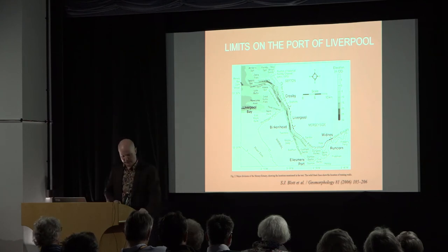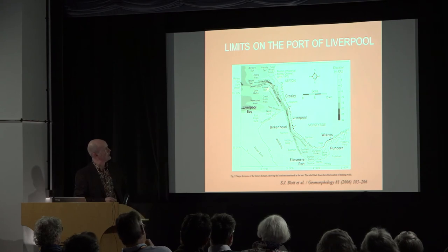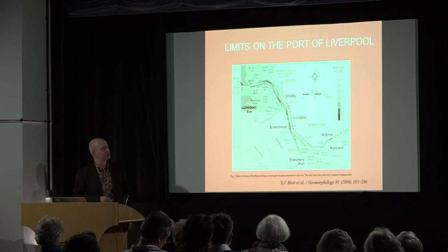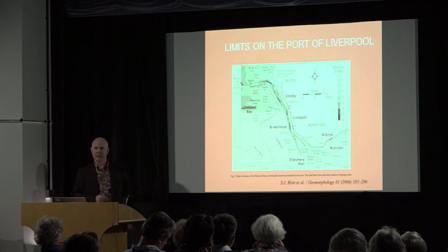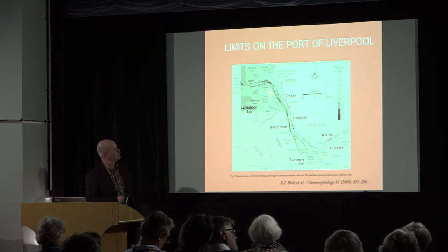And it's expensive dredging. The capital to bring this down by 1.1 metres, from 6.9 to 8 metres depth, cost £41 million, going back to the dredging ships that Bill showed earlier. So it's a heck of a lot of money. And unfortunately, nature being what it is, about half of that backfilled within 6 months. So that's one of the reasons you don't see very big ships in the Mersey. It's an ongoing battle, as Phil pointed out.